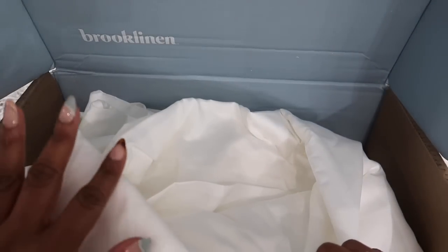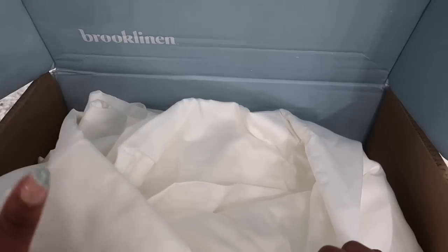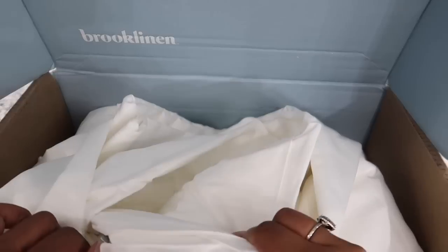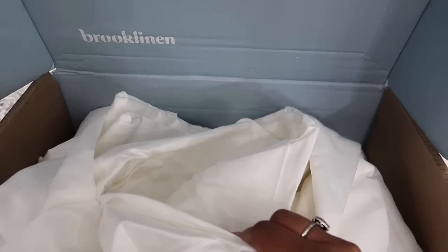One of the important things to know about these sheets is they will last a long time, so you definitely want to invest in quality sheets for your bed. I spend a whole lot of time in my bed, and that's one of the reasons I decided to undecorate my bed — I just want it to be a comfortable experience. I don't think home decor is necessarily needed in the bedroom unless it's minimal; I really want to focus on comfort.